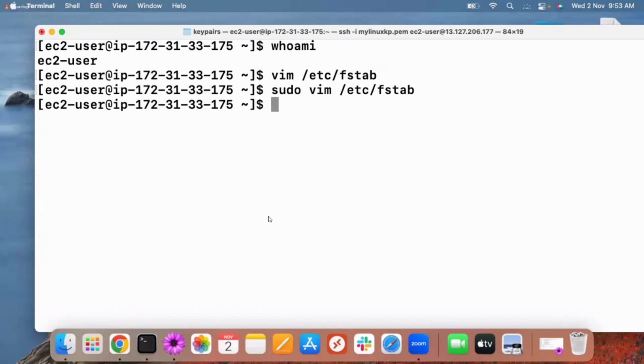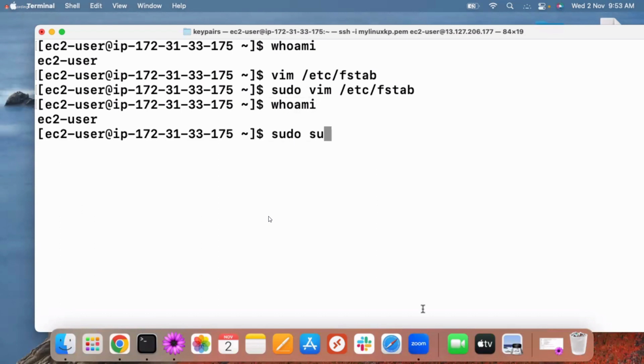Now you might ask, why do I need to add sudo in front of every command? Why can't I work as a root user? Whenever we are working as EC2 user, you need to add sudo. Why do we need to work as EC2 user? Why can't we directly work as a root user? We can. For that, the command is sudo space su. Currently, as what user am I working? Just observe, I'm giving sudo space su. So far, it is showing as EC2 user. But now I have given sudo space su. Then click on enter.